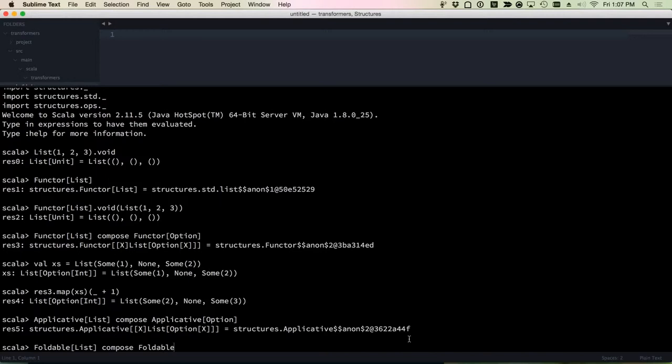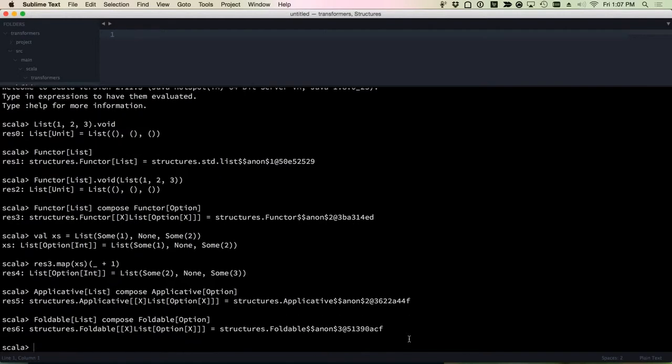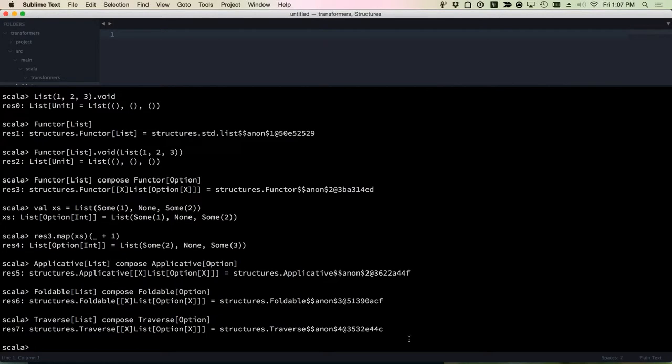And we saw the same thing with traversables. So if you remember traversables, the traverse type class was describing the set of type constructors that are both foldable, and have a functor instance, and they defined that traverse abstract operation. So we saw that both list and option were traversable, and hence we can compose those as well.